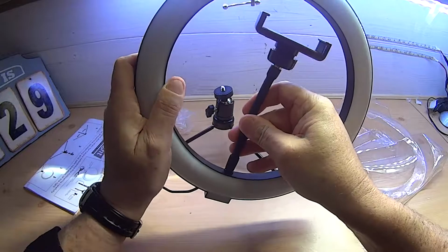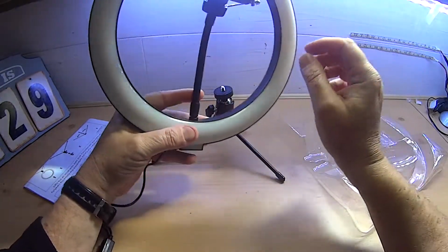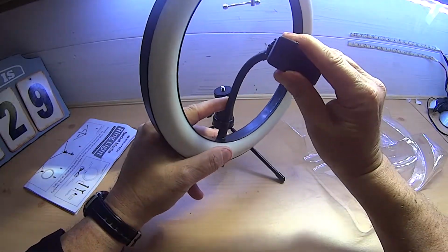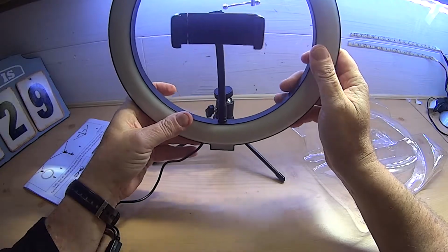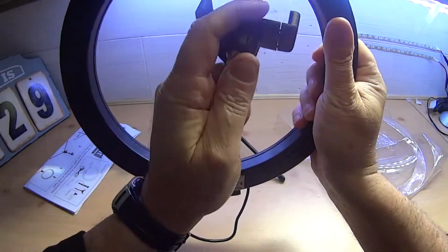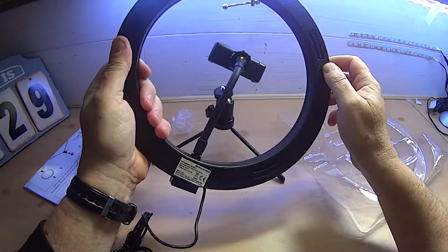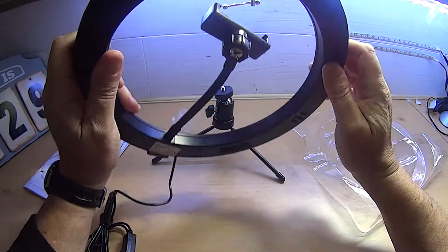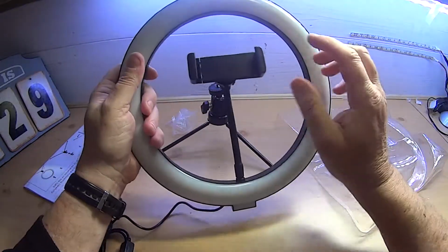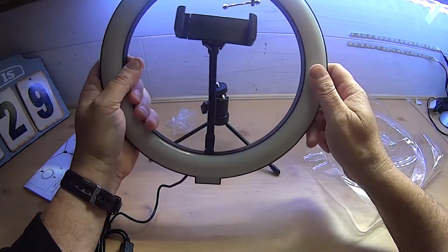Now, straight away, I think you'd have to bend it like that to actually get anything. You could move it back and then bend it. I think if you do that, you're going to crack this, because the plastic in this case is quite cheap.